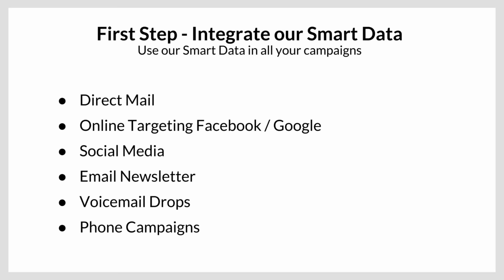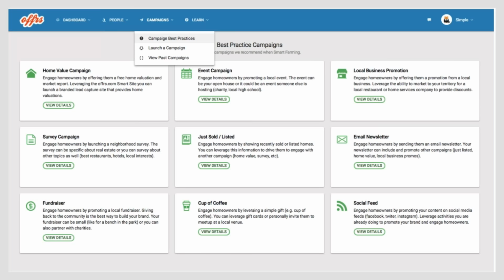They don't occur if you just do one touch every 3 months. They don't occur if you're waiting on something else to magically happen. You just have to put these campaigns in play, put your brand out there, and see how it works, and then refine it over time. So those are the obvious ones. Integrate into currently what you're doing.